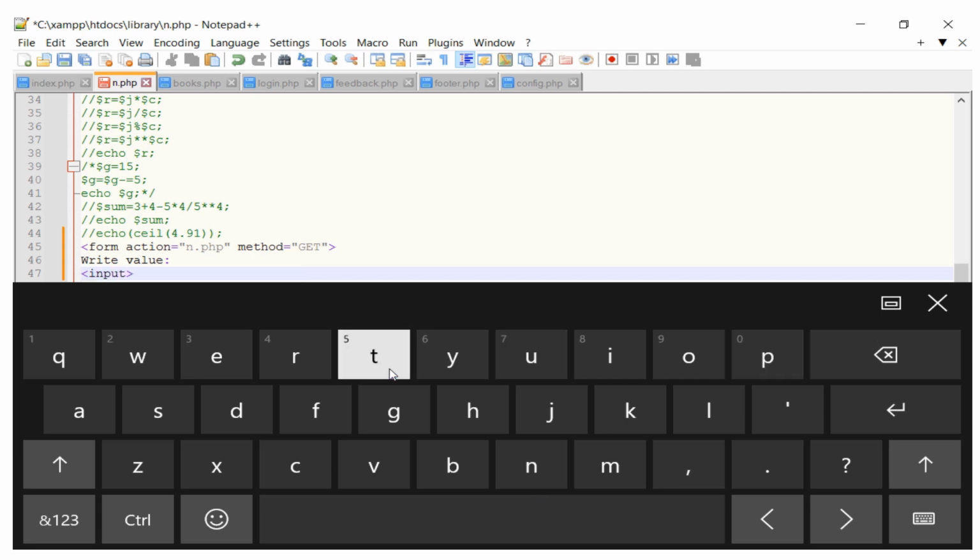So here we have the input, and then we can say the input type, because we want to capture the value.